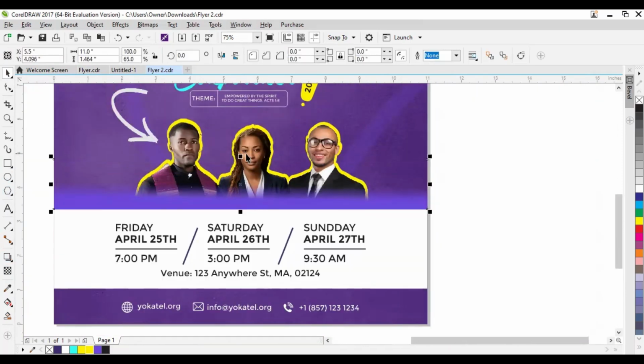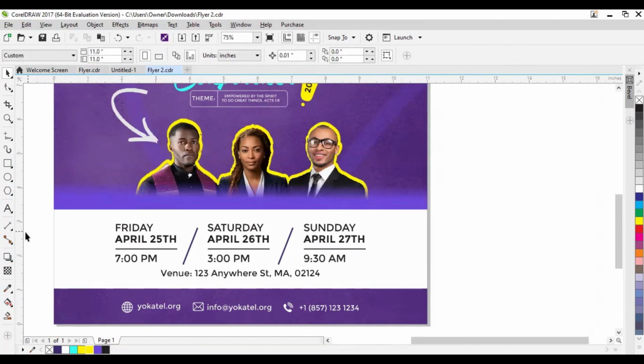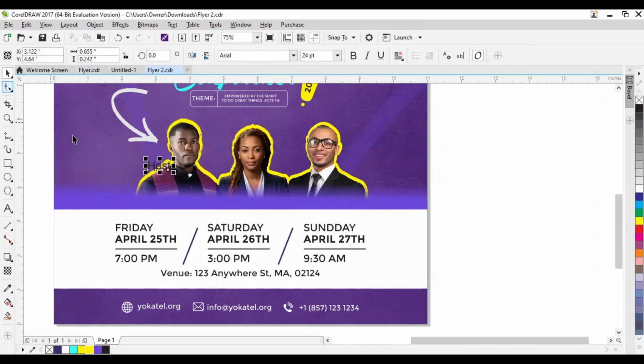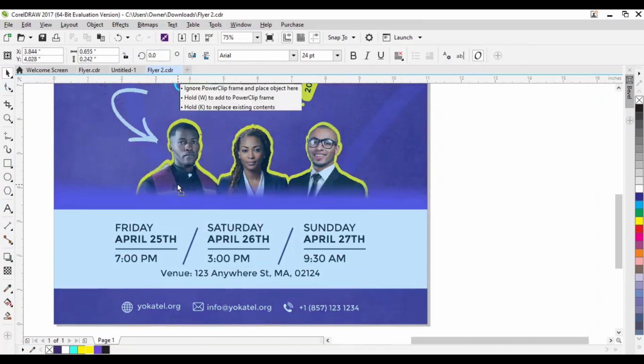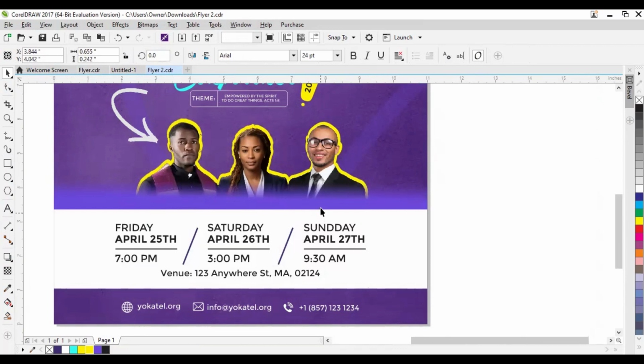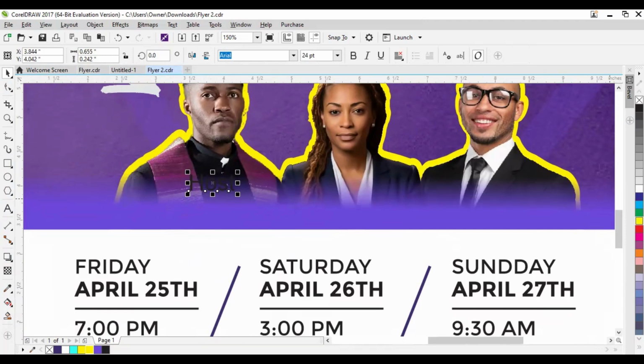Now that we have this, the next thing I'm going to do is pick my text tool and type posts. Okay, Control X, Control V, give it a font color of maybe yellow. Then remember we are using the same font, so I'm going to go to Southern Air. That's the name, Southern Air. I'm going to leave a link in the description. In my description, I'm going to describe the fonts I use so you can get the same font.